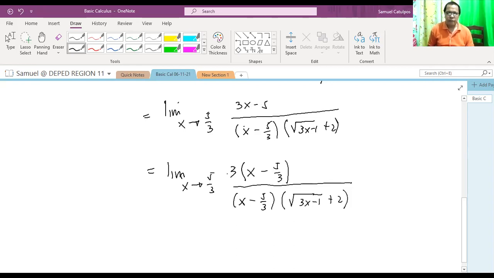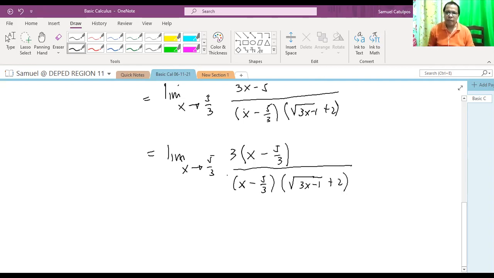Okay. Di ba? So dapat pangitaan gud ninyo paagi nga kanang kuan ang gihimo nato kay nganong gi-factor, gipangitaan nato paagi nga nay ma-eliminate because kung i-substitute nato ni sa baba si x, di ba? Mag-0 man siya. Mag-0, mahimo siyang infinity. Dili mahimo, your limit does not exist na. So dili na pwede, pero since pwede pa man siya ma-factor, makuha pa ang value sa imong limit. Okay. So limit x approaches 5/3.